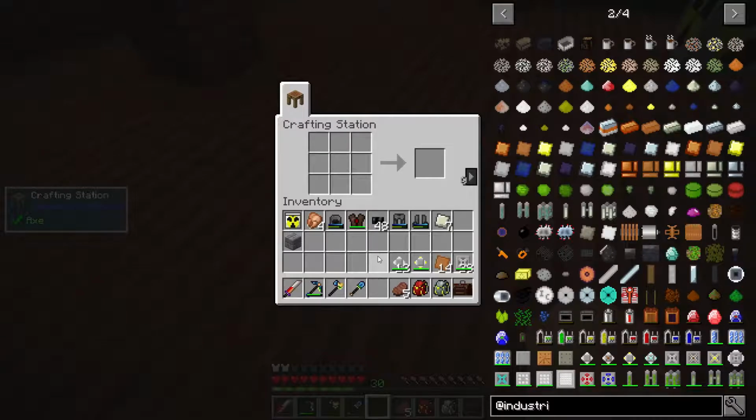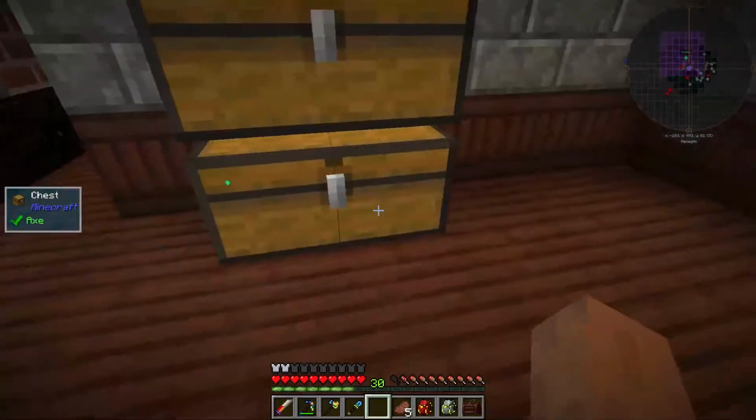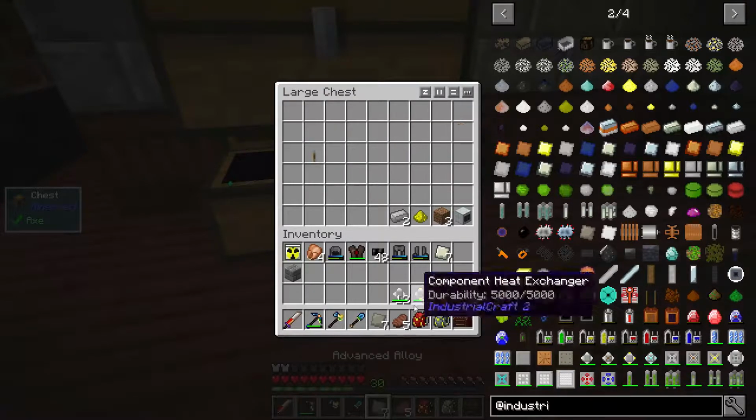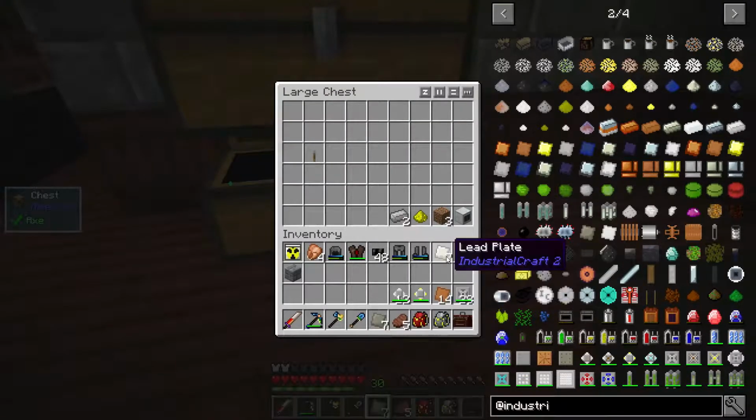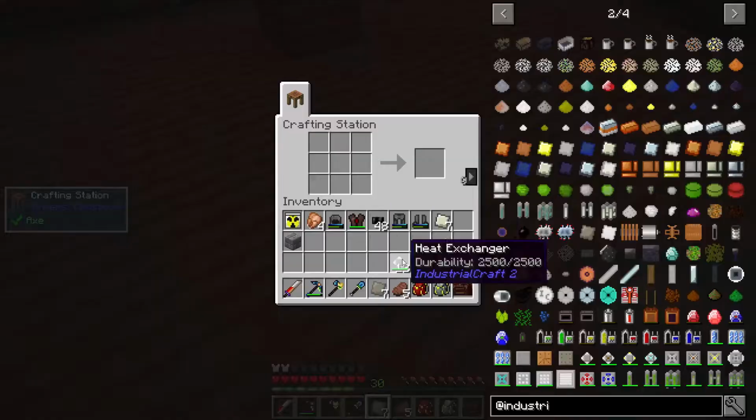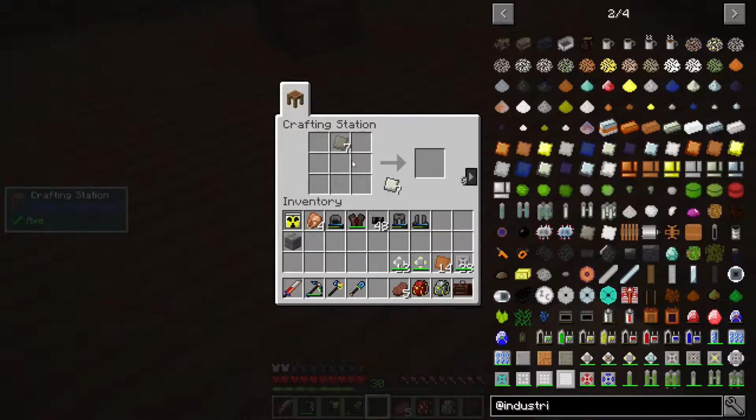Right, the next thing that we're going to want then, because there are some spaces, you can leave these spaces open, but I like to fill them up with reactor platings. It just helps prevent the reactor from overheating, and what that takes is advanced alloy and lead plates. You simply take the advanced alloy and the lead plates, and you get your reactor plating, and they're just going to be, as I said, just for filling the gaps.